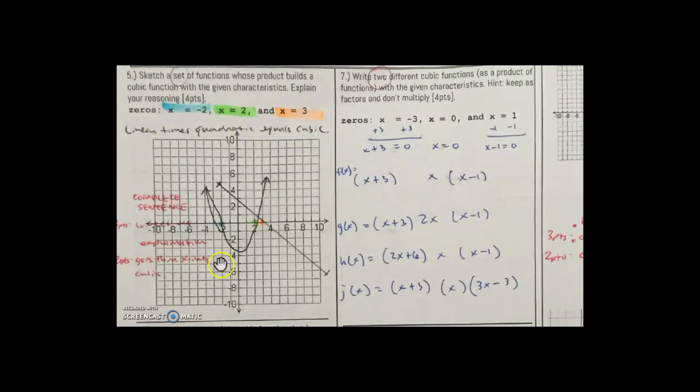So you got 2 points if you drew some cubic function. That would have been incorrect because you're looking for a set or sets of functions. When you multiply them, or as a product, equals a cubic, not just drawing a cubic function. So here, if you just drew them through those colored symbols, then you got 2 points and the rest of it's wrong. I give you 3 points if you drew a correct graph, maybe such as 3 linears, but then you didn't give me an explanation.